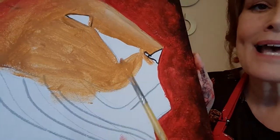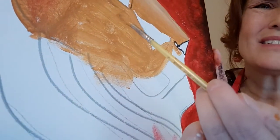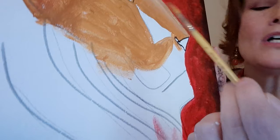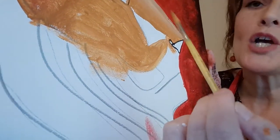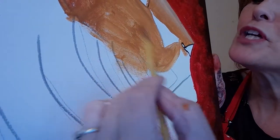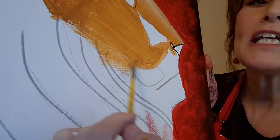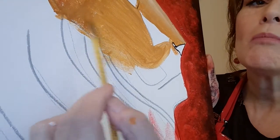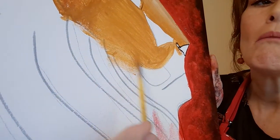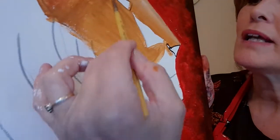Okay, now look at the terrible scribbles. Look, it left marks. Ew, ugh. So now that it's wet, I can go back and smooth it. Super softish texture. Oh, look at it change the texture. Pretty, pretty, pretty. I say that to my dog. You're so pretty, pretty, pretty. Like that.